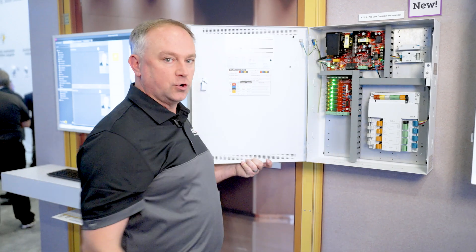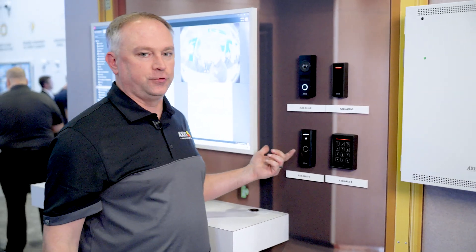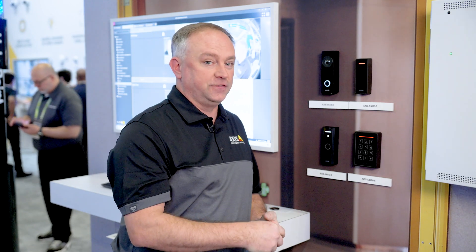This will come in a four- and an eight-door solution. One of the other devices that we've added is a Bluetooth reader. This Bluetooth reader gives us the ability to do free mobile credentials. These free mobile credentials are issued through our software, Access Camera Station Secure Entry. The nice thing here is we can also do a network drop to 16 doors off of one single door controller — so 16 doors off of one door controller using free mobile credentials, and power everything at the door through the Bluetooth reader.